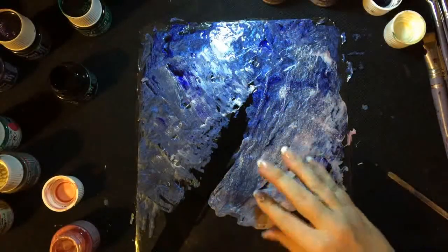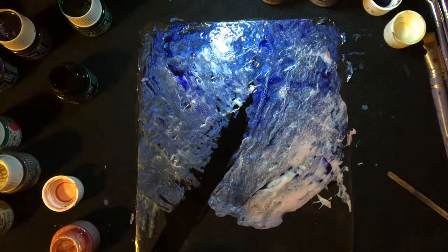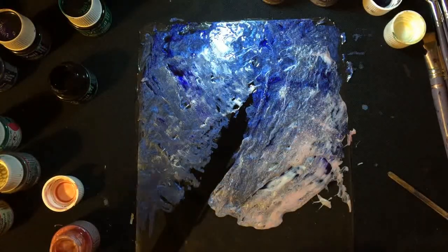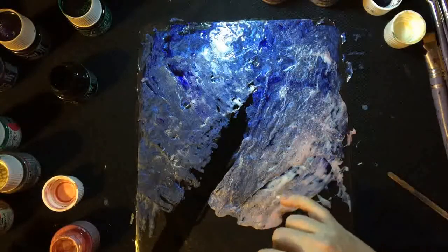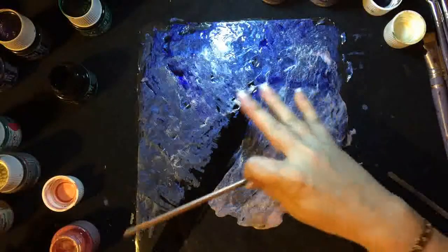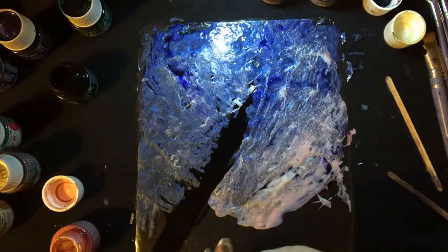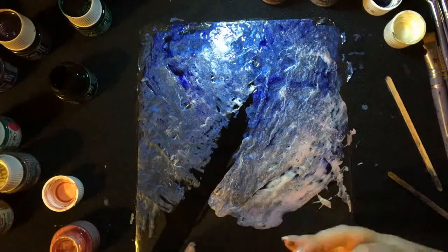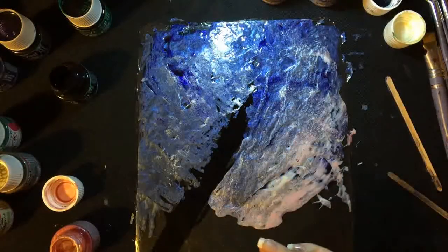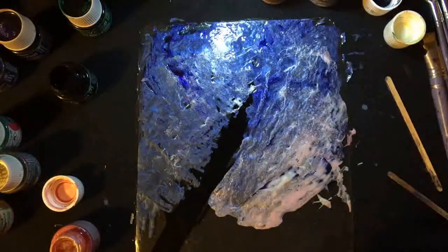Now you can see some of this mottled effect is going on. You've also got some of the prism in there and the moon, so you're going to get a multitude of effects. And where the vitrail is underneath, you'll get a lacing effect going on as well. So you can actually see some of those effects starting to show through at this stage. Those are only going to deepen and get better. If you don't like the effects, you can change them, just by running over with a brush, adding a bit more paint, adjusting it where you like.